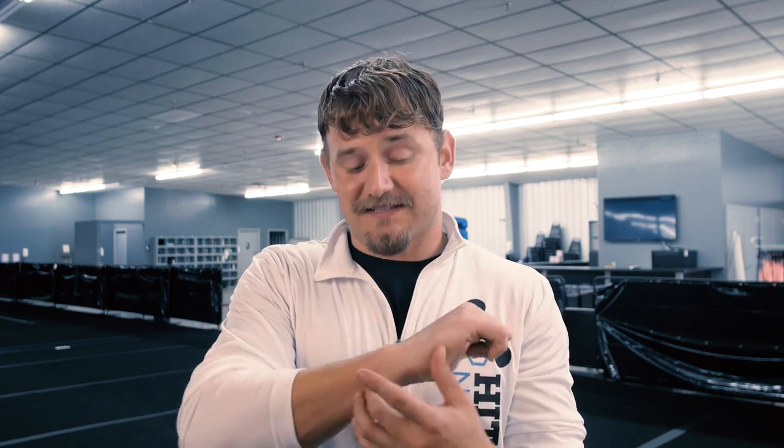This side of our wrist can be problematic when we're tumbling. It's got a really long name but it condenses down into four letters: TFCC. The TFCC is a group of ligaments that helps to hold this part of our wrist together and keep it stable when we do things like twist it. It's most commonly injured when our wrist is extended and twisted, which if we think about handsprings and roundoffs, that's a pretty common thing that happens.